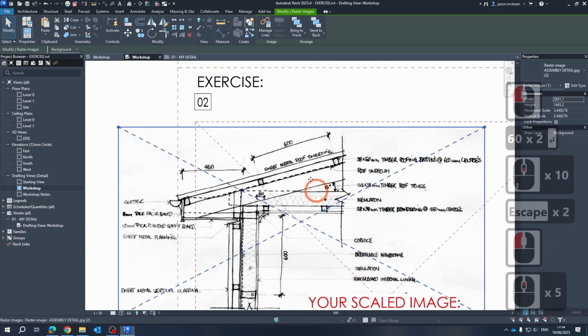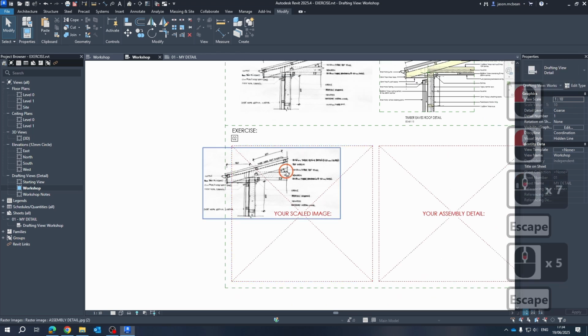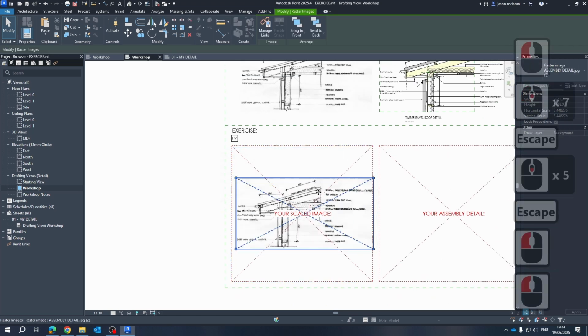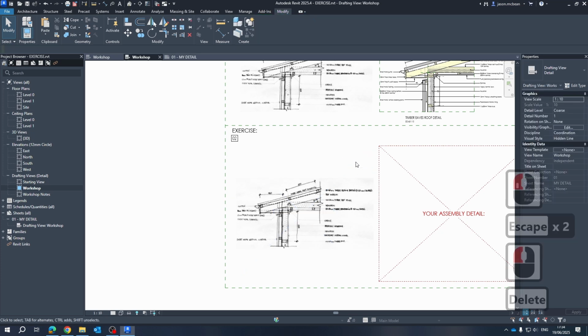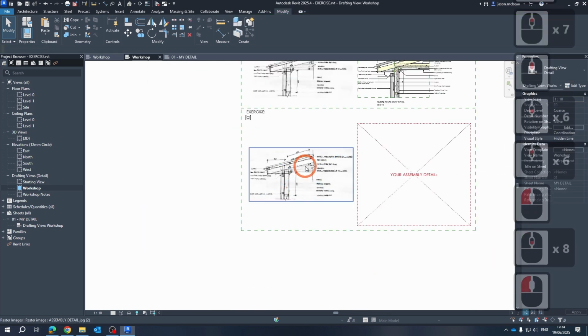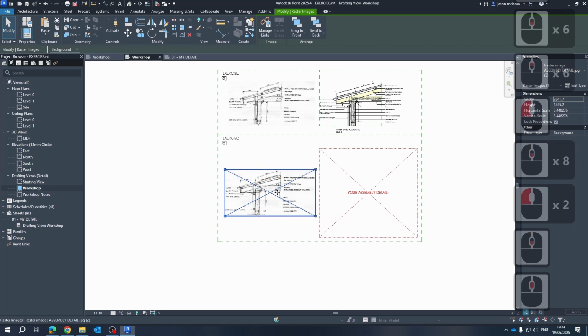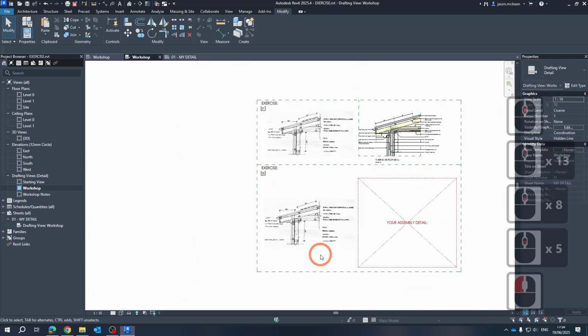So technically, if I measure this distance from here to here, that's 600. That's accurate enough. Put this in the location. This will be an object that you just simply delete. So this will be your detail now. So you're going to put your own image in here, and you're going to save your own technical drawing in this location. Okay, so your eave detail that you scanned.